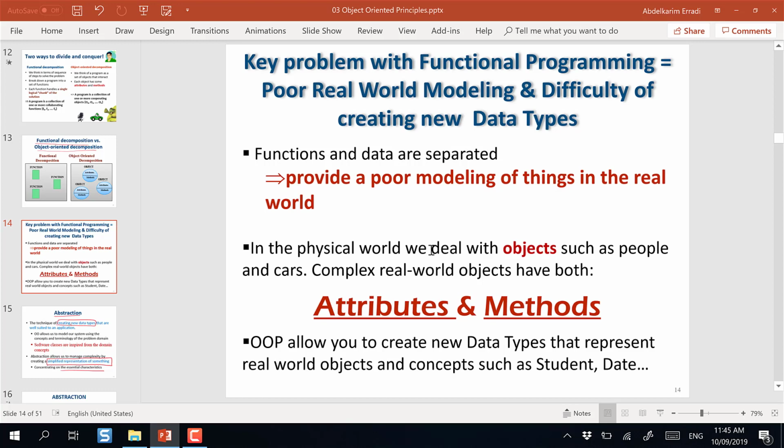Okay, but faculty has an extra property. Can somebody give me one extra property? As attributes, just to make it easy for us. Whether they're an associate professor or professor. Okay, for example, the rank. You see here the rank is specific to the faculty. Students don't have rank. For example, office number. Do you have office number? No, I have office number. You see here the attribute is specific. We all share some common things, but each of us has specific attributes. You have GPA. Do I have GPA as faculty? No.